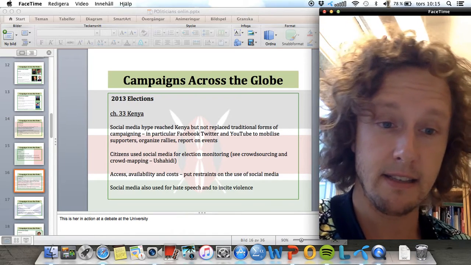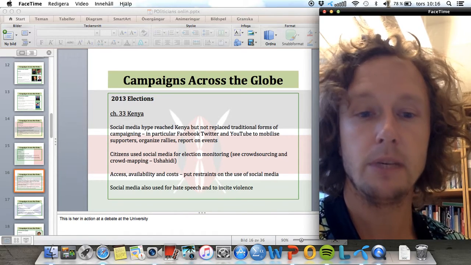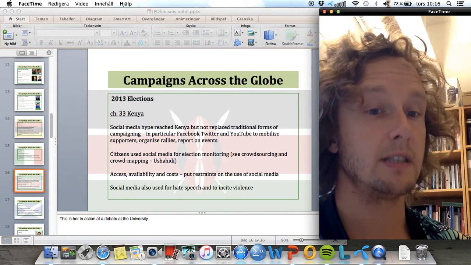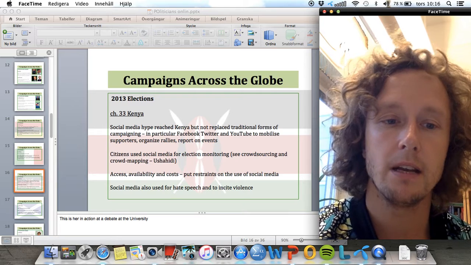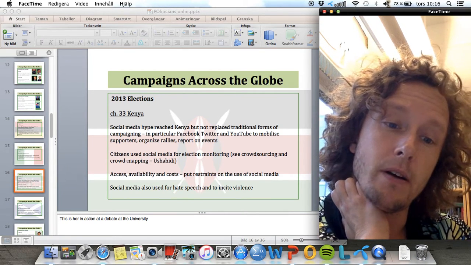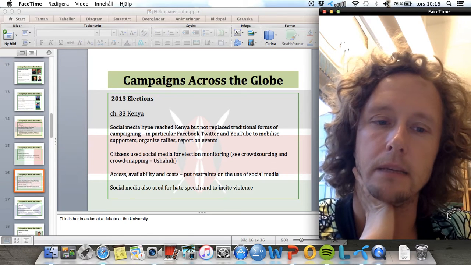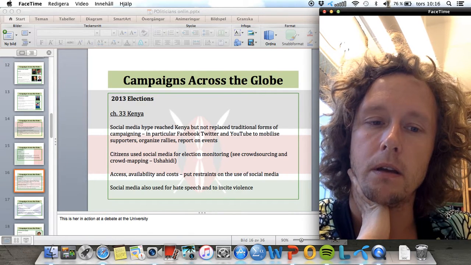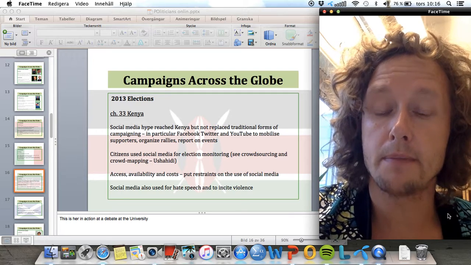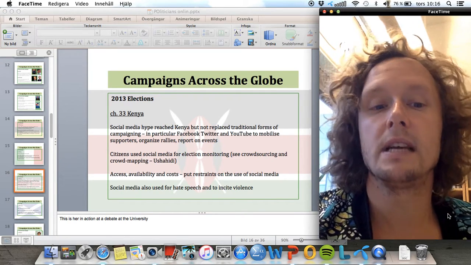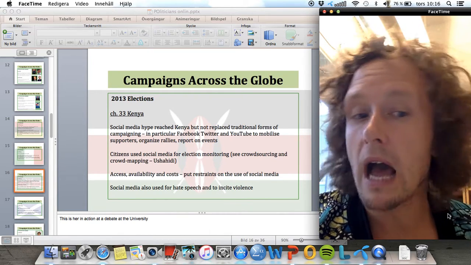And also something that is highlighted in this chapter, which I find particularly important, is the use of social media to incite hate speech and to incite violence. So there is also a dark side to social media being used, particularly in political conflicts and perhaps in countries with a less civilized political culture, where there is more of a tradition. I mean, I don't know how to say things here without sounding like a racist, but there is more of a tradition where you attack your opponents in harsher ways than perhaps in Sweden, you could say. So social media is also used for inciting mobs, to incite violence, to break up rallies of the opponents, etc.